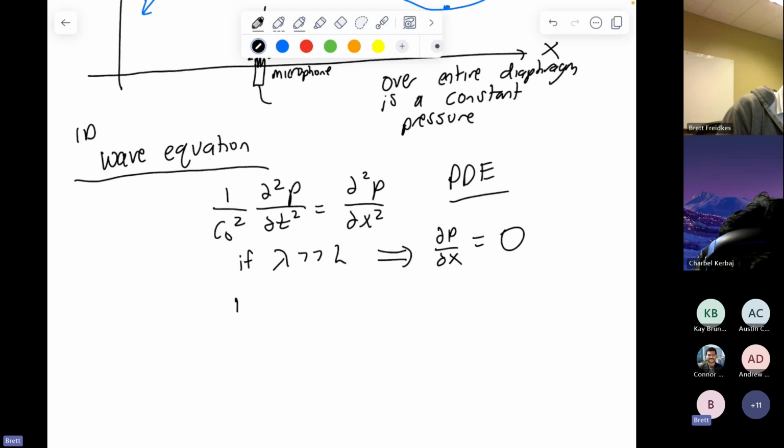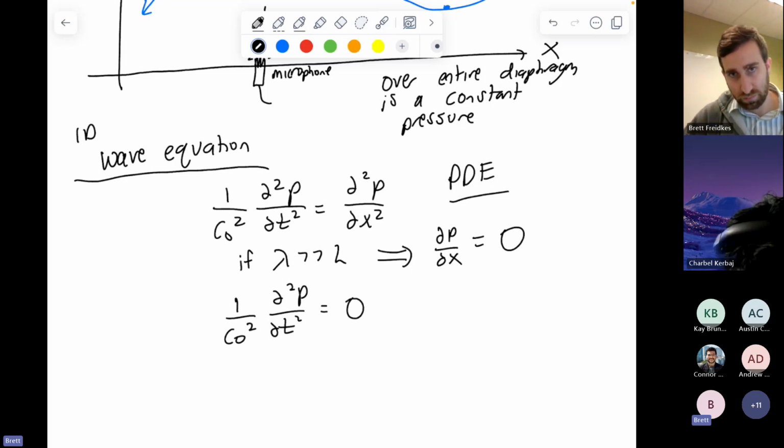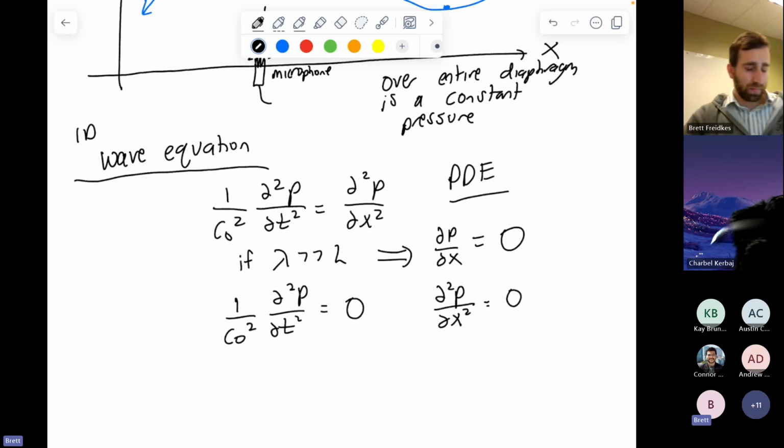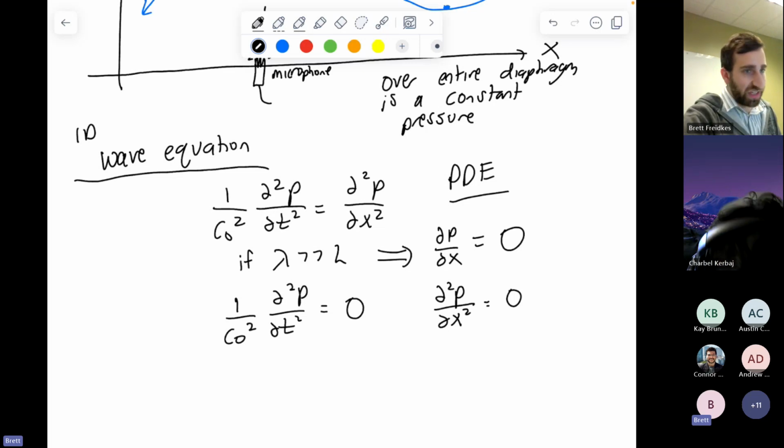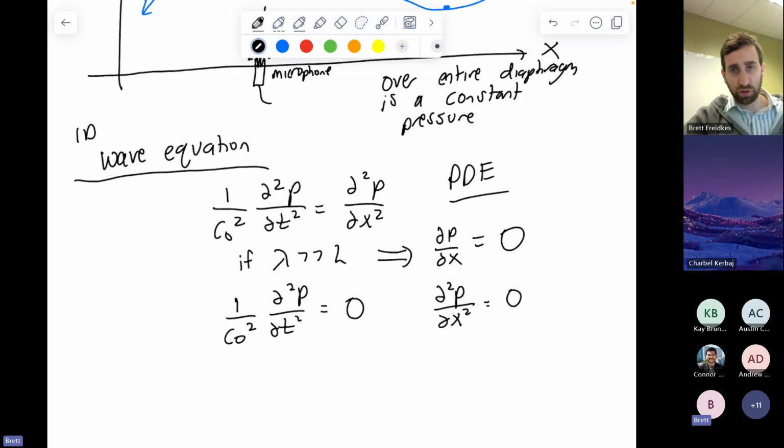in this situation, which means that our partial differential equation turns into an ODE, or rather two ODEs, because I also write that d squared p/dx squared is also equal to 0, which makes our lives a lot easier. I hope that justification is nice, because dealing with the partial differential equation gets gross. But as soon as you assume that the wavelength of your pressure signal is much greater than the length scale of the microphone, that allows us to reduce that PDE to an ordinary differential equation, an ODE, which we've had experience in solving in several of our classes already.